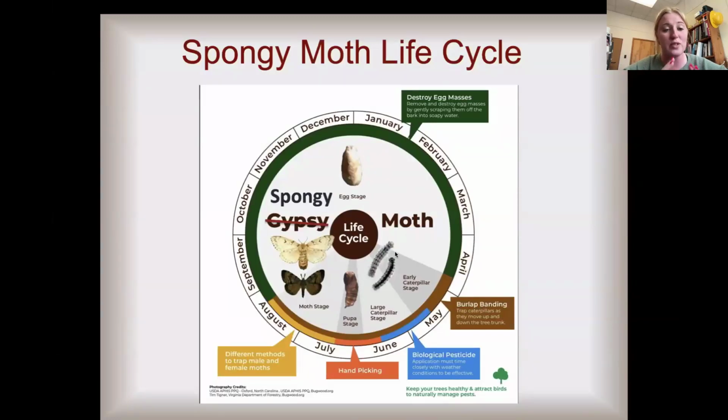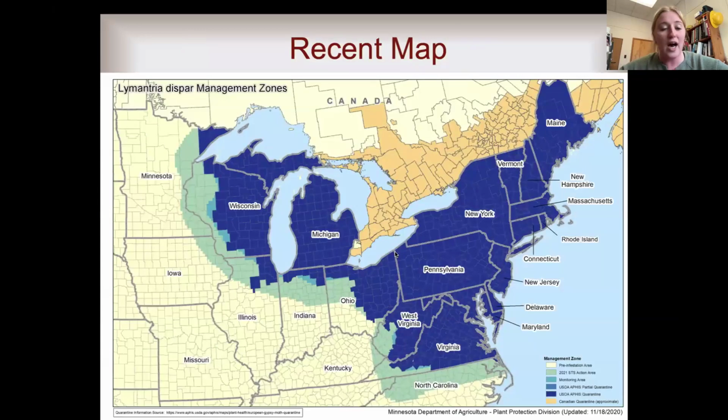So again, what's really interesting here is there are different control methods that you're going to be deploying, and that's very dependent on what life stage you're working with, which we'll talk about. So I'll throw a lot of different graphs and maps at you, but hopefully I can explain them pretty well. And again, if you guys have any questions, feel free at the end. We can go back and talk about stuff and really dig a little bit deeper.